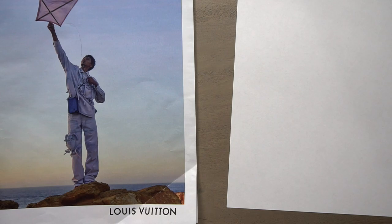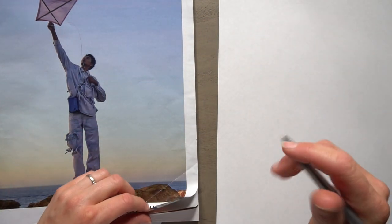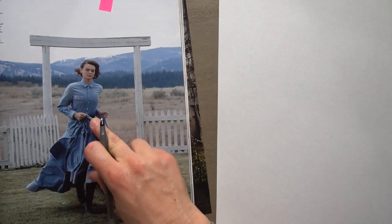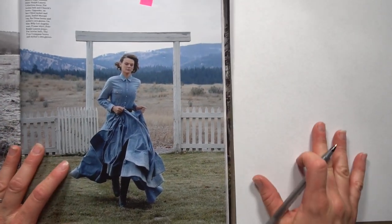So tip number one is to look less at your paper than you are at what you're drawing. So I like to just say, look up, look up, look up. Look at what you're drawing. I think I had number two drawings. Okay, that's okay. Might be missing some in here.